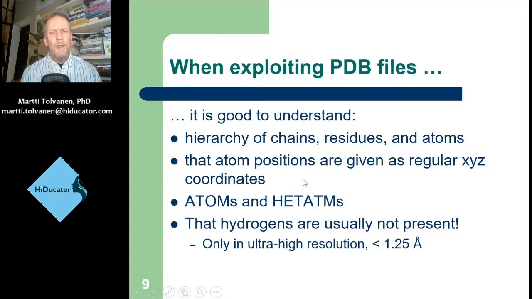Now, there's nothing mysterious in the PDB files. They don't give you anything that goes to inverse space or lists any of those diffraction intensities. The final result is basically just a number of points representing the atoms, and there's a regular XYZ coordinate position given for each atom. And then we have to know about atoms and het atoms. Not all atoms were created equal in the eyes of crystallographers and PDB managers. We'll see that in a couple of slides very soon.